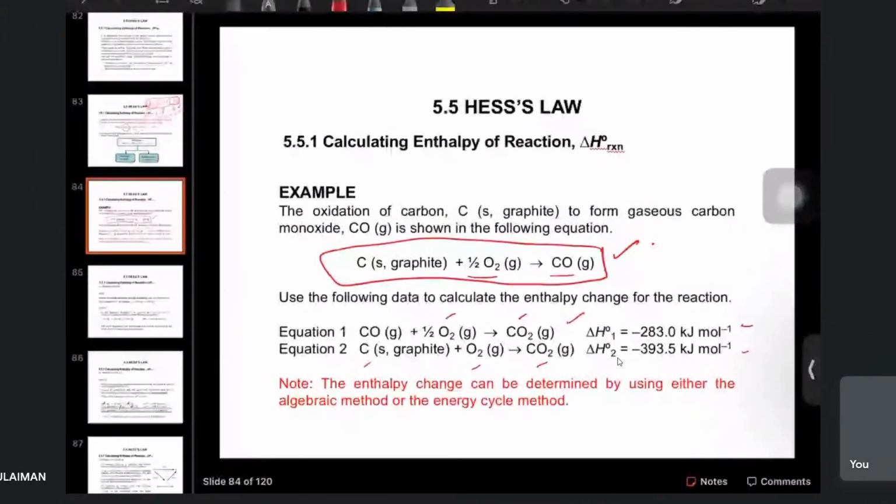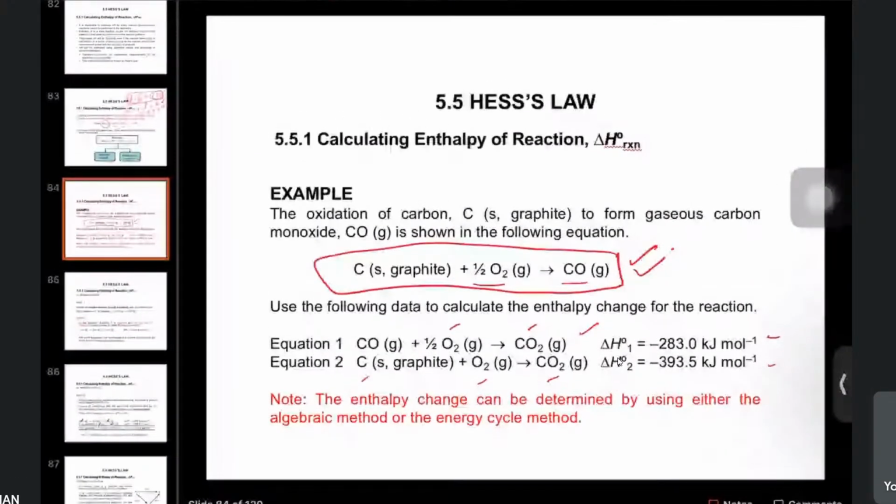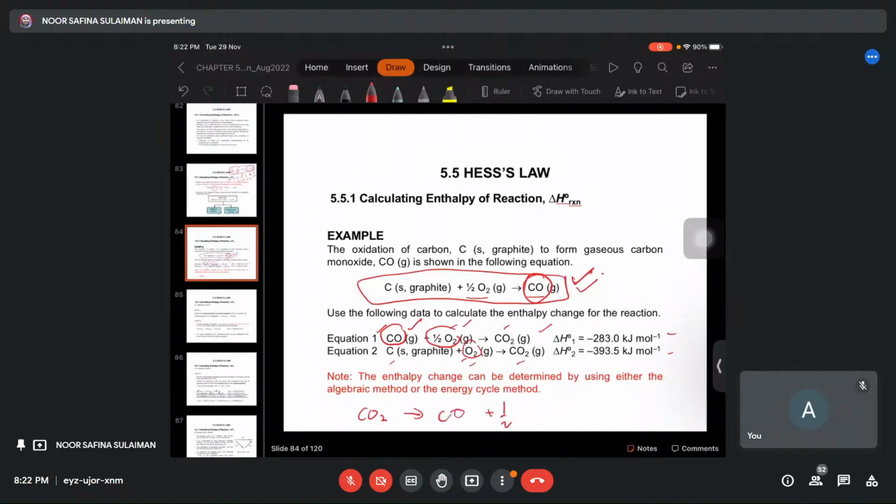Okay. Alright, so kalau you tengok first equation ni, apa yang you nak fokuskan? Okay, you nak dapatkan this equation iaitu C plus half O2 produce CO. Okay, so apa yang you nak relatekan antara equation number 1 dengan you punya target equation? Apa yang ada dalam target equation ni, you boleh comparekan dengan equation number 1 class? Ada sama. Okay, ada half O2 and then ada CO. Okay, thank you siapa yang respon tu. Okay, artinya, okay, you ada half O2 and okay, dia akan jadi positif lah, daripada negatif tu positif.